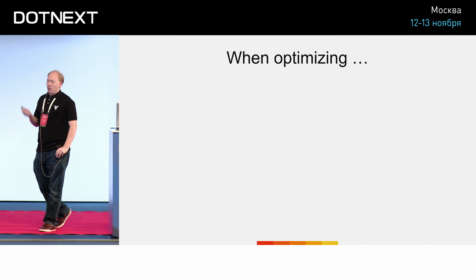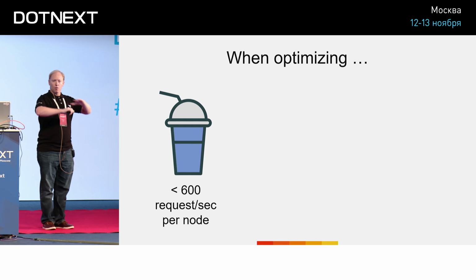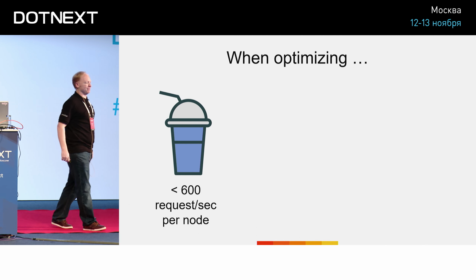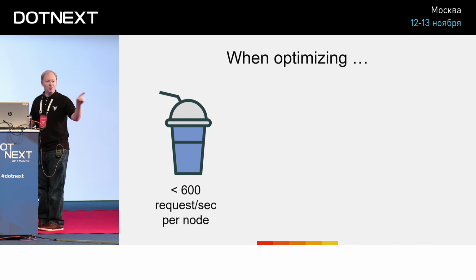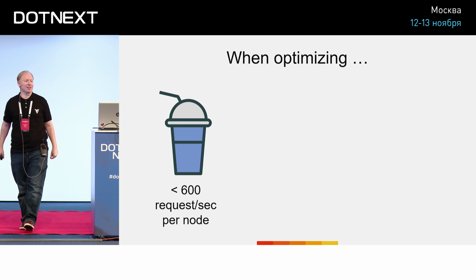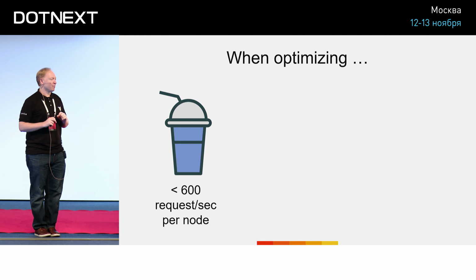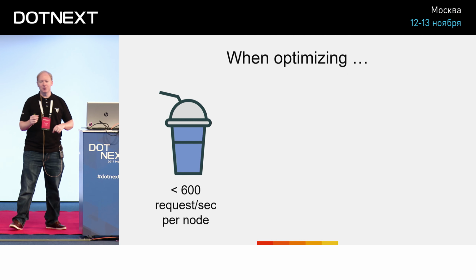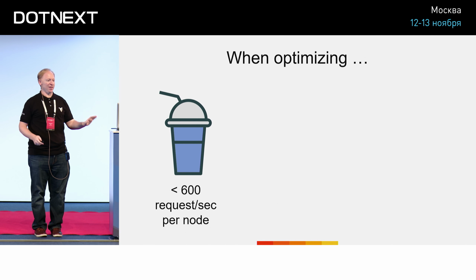So the interesting thing here is when you are optimizing, typically what you see in the wild, and I mean most systems out there, this is a long-tail distribution, are able to process in sustain less than 600 requests per second per node. Where's the trick, you may ask? So you can have requests that are this small. Tech Empower benchmark, when you just return the same thing every single time, or you can have this thing that is going to send messages all over the world and doing whatever, and definitely it's not the same thing.